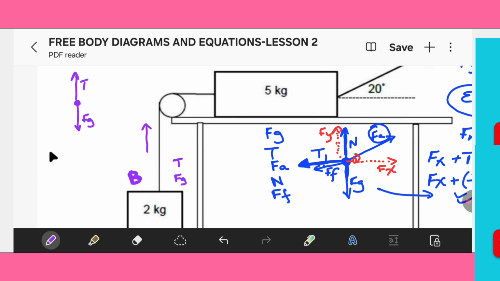So our equation of motion of this object, we can just start by saying F net is equal to mass by acceleration. Since this object is going up, the only forces that are parallel to the motion of this object are this and that. So now we should show that. So this is tension plus Fg is equivalent to mass by acceleration. Tension is going up, which is in the direction of motion, so it is positive. And our Fg is going in the opposite direction of motion, so it should be negative. So this is our equation of motion of block B.